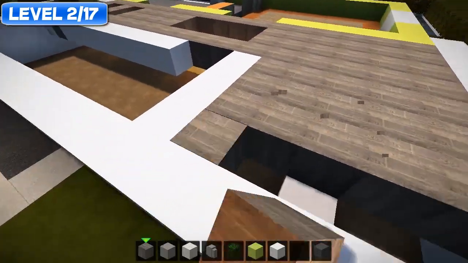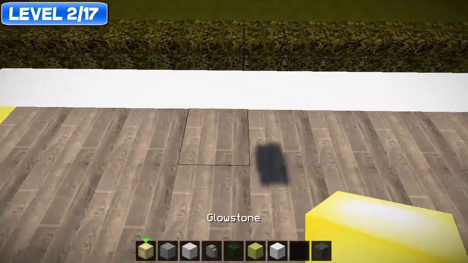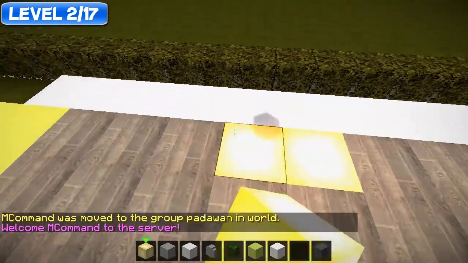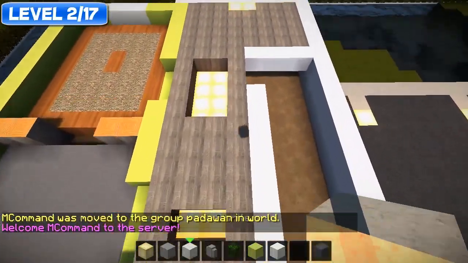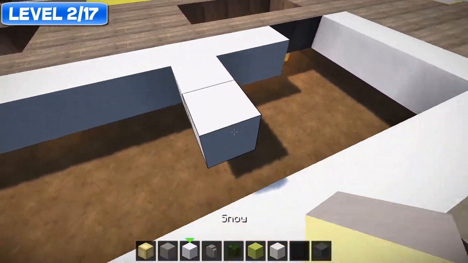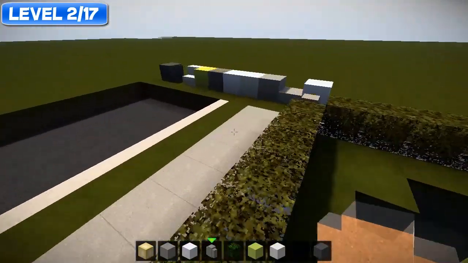Anyway, beautiful block. This looks like awesome planks. Nice choice by Chugalug. And we're going to mark a couple of bits of glowstone right there, just under where the window's going to be. It helps us find where the window's going to be. Now, I'm going to use some snow across there to mark off this little tiny room.